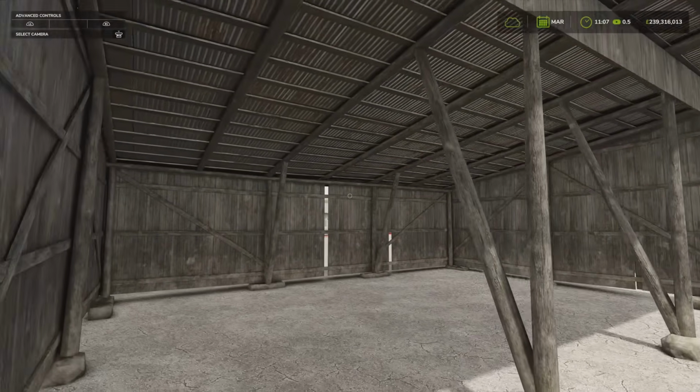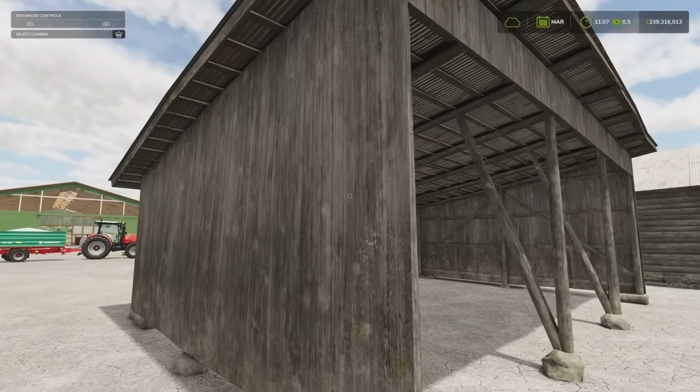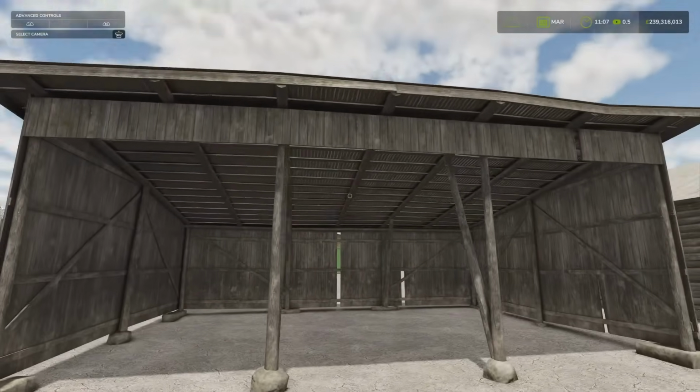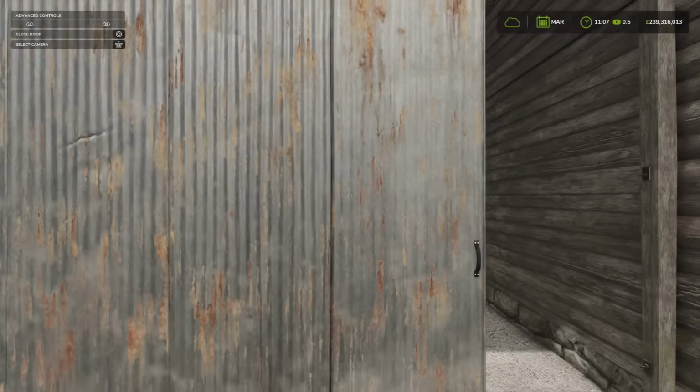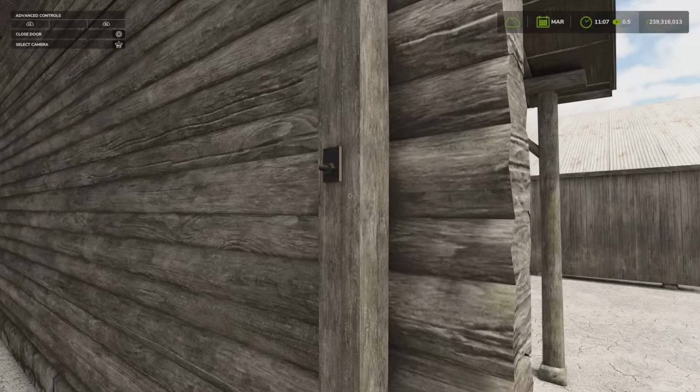That's the first of the sheds under sheds. These are really nicely made, and like I said, the level of detail and weathering, they look rickety. They're very cool. This one's got a sliding door to it. There's no lighting on these. It's all the little detail.